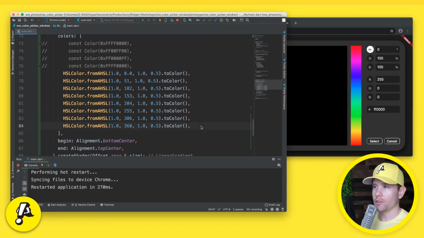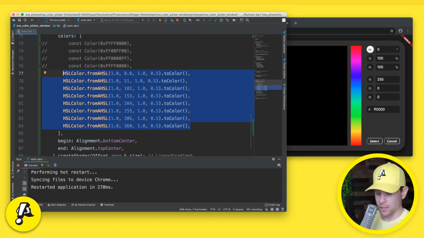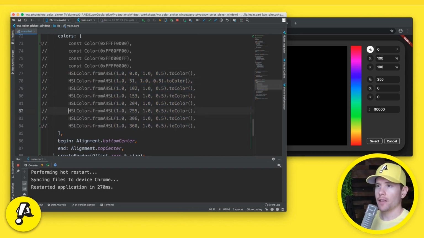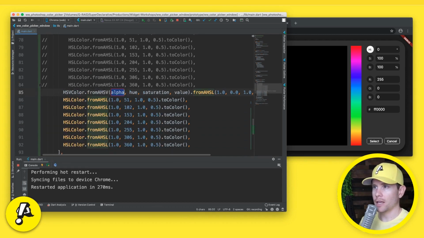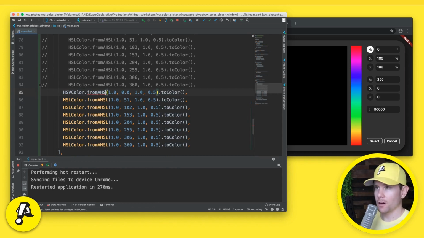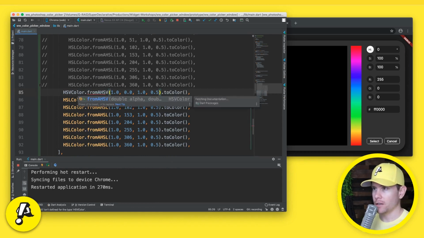Now, what I actually haven't tried at all is I don't know what happens if these are HSV colors instead. So let's just give that a try. If we can only use HSV colors, I think that's ideal. It's less to understand. So let's take HSV color, and that's going to be from AHSV.